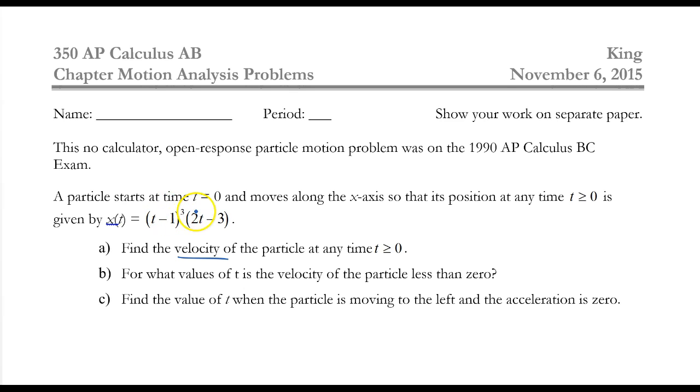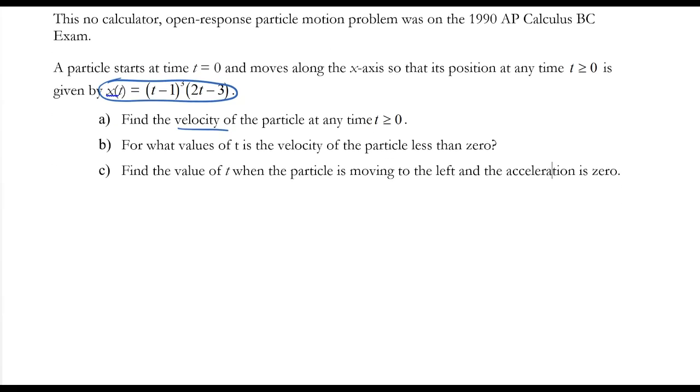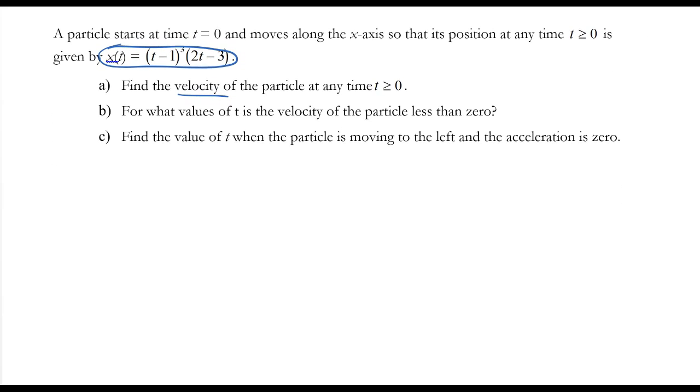Now our position function is a quartic because it's a cubic times a linear function, and so that's degree 4. We should expect a degree 3 cubic function for the velocity. So let's see what we're going to get. Now, fortunately, we know the chain rule now. Without the chain rule, we'd be forced to expand t minus 1 cubed and then double distribute with the 2t minus 3. Kind of a pain in the neck. Nonetheless, that would work if we had to go that route.